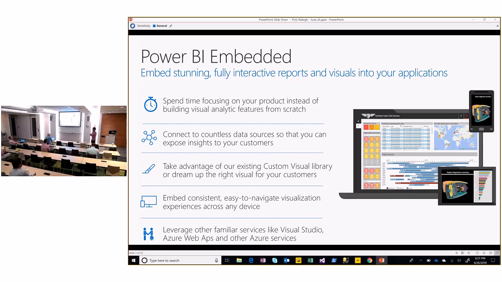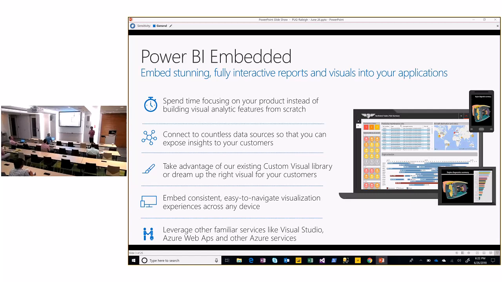A lot of software vendors are building intelligent products which contain all these interactive reports. And Power BI, using the REST APIs available for you to use, lets you embed your dynamic Power BI reports within a web application. So we are really going to see in this session how you can do that.